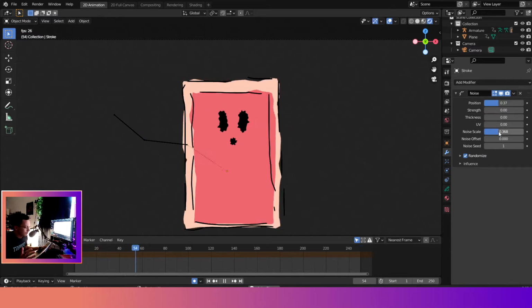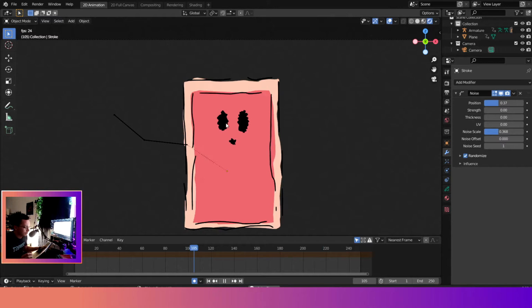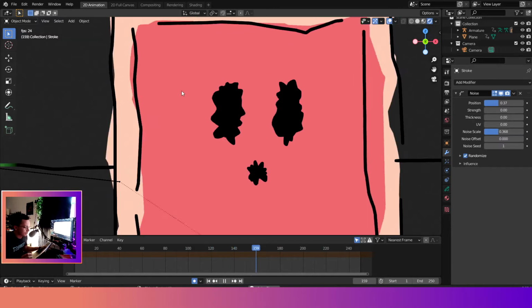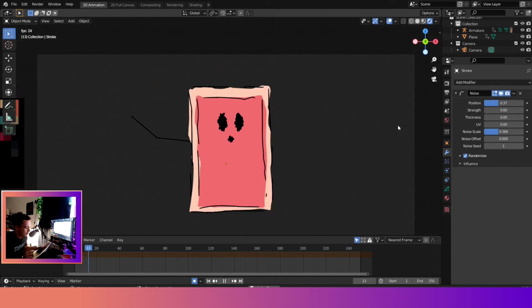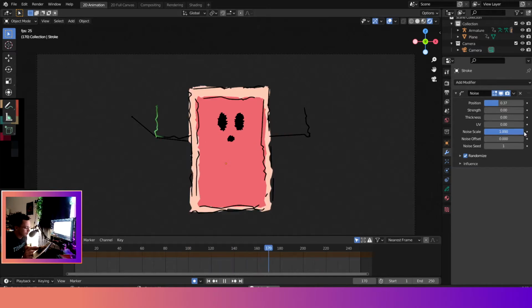And noise scale is really what I like to play with, because you can see we get kind of like a Rick and Morty look, and it starts messing with the X, Y, and Z. So the higher the noise scale, the more wavy and kind of broken it'll look, but it'll give kind of this very interesting, trippy, roughed out look, right? So it's pretty smooth, and then it gets really noisy.